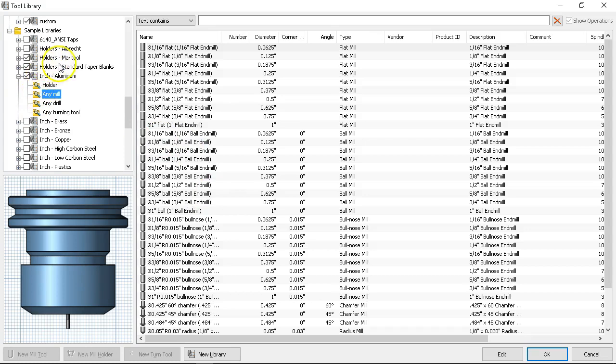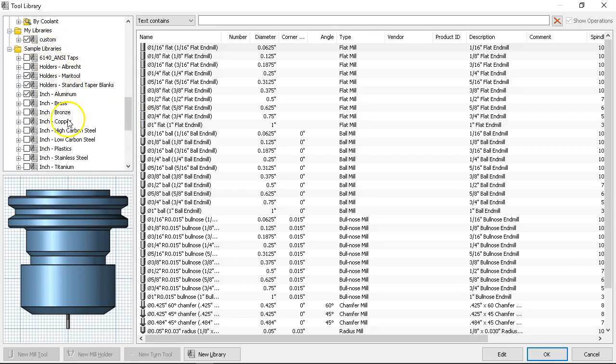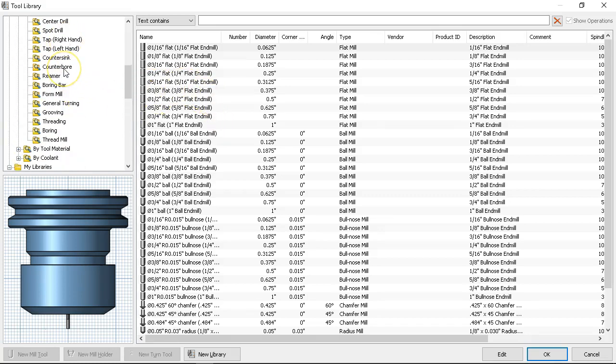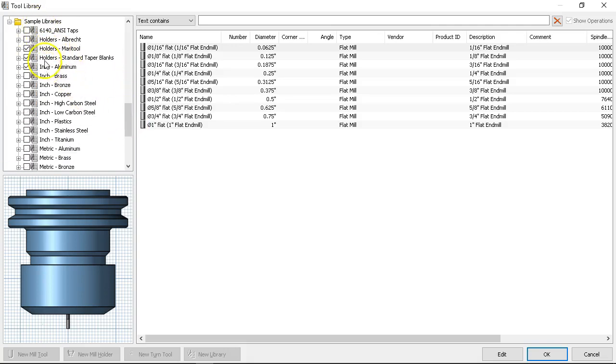All right, so in this case, let's see, I have the inch aluminum, I click brass, I'm going to go ahead and turn off the metric aluminum and kind of simplify this down to where the items in my sample libraries that are showing up underneath these folders, because they are designated as drills or designated as mills, that when I come into the by type and go to filter for flat end mills, I have a reasonable amount of data to choose from instead of tons and tons. All right, so if you're seeing a big long list in here, my point, the long way around to my point, is that come down to these libraries and make sure that just a few things are selected. You don't need everything turned on.